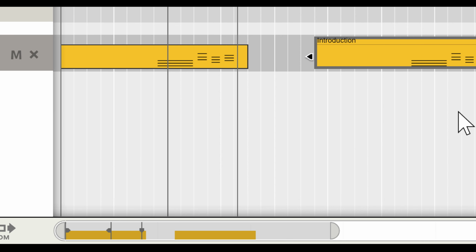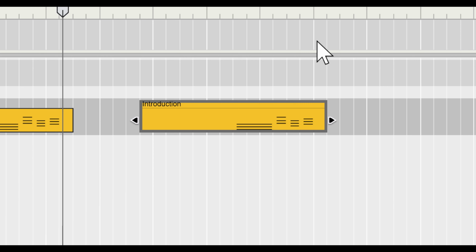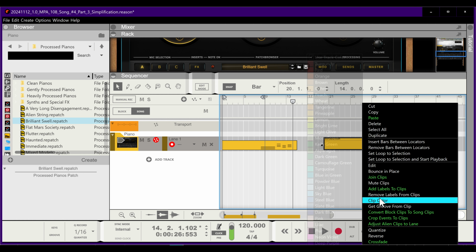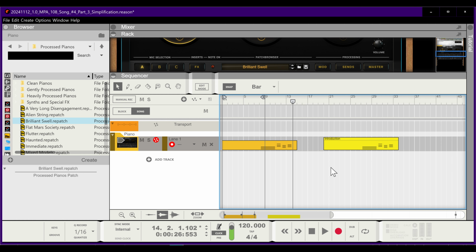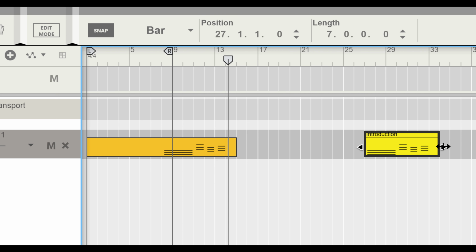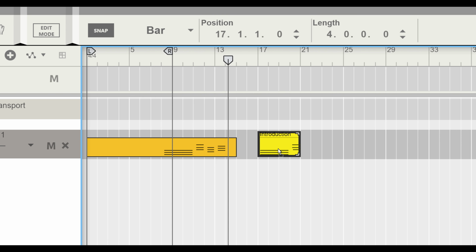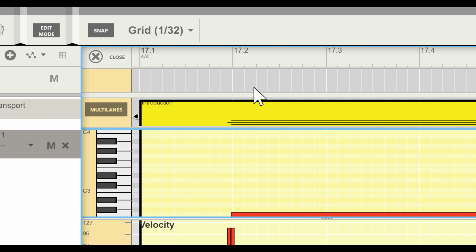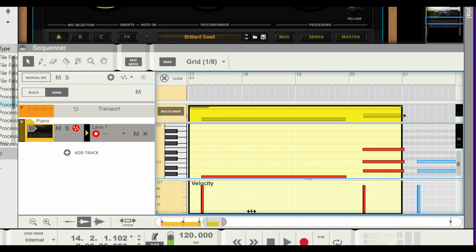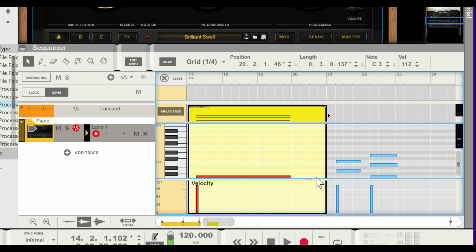Very well. Alright. We'll color it something different. Like lemon yellow, I guess. Fantastic. The introduction is now yellow. And then, since it's the introduction, we'll just have it be, I don't know, 4 bars, I guess. Let's do some editing, shall we? We can get rid of this note.